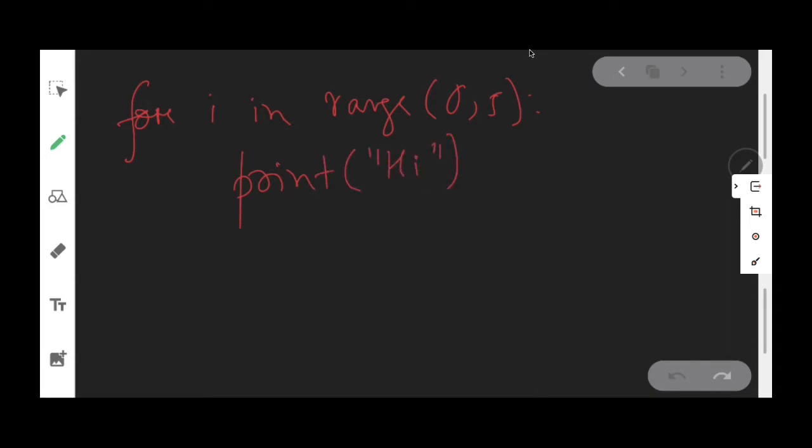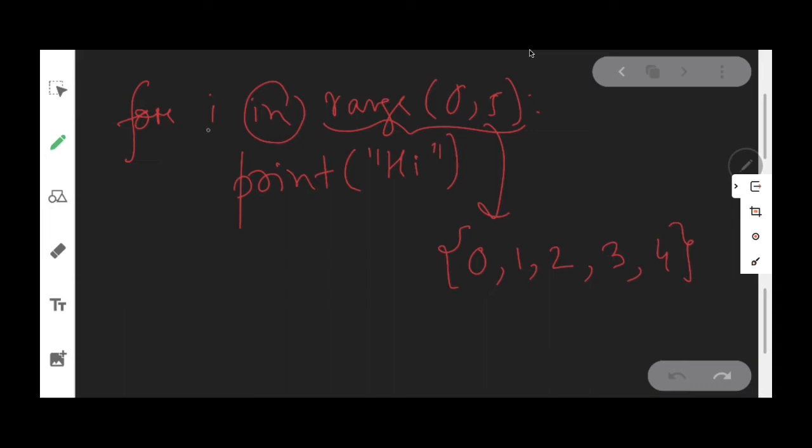Now we'll see what this statement means, range 0, 5. As we have already seen, range 0, 5 will generate the list 0, 1, 2, 3 and 4. What will the in operator do? The in operator will check the list of values.